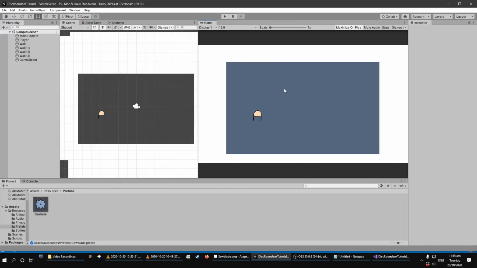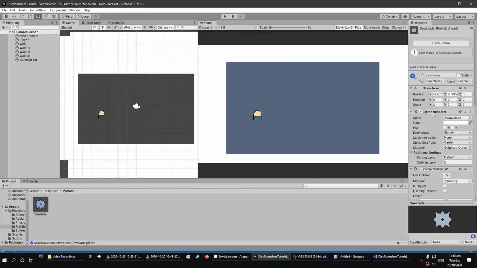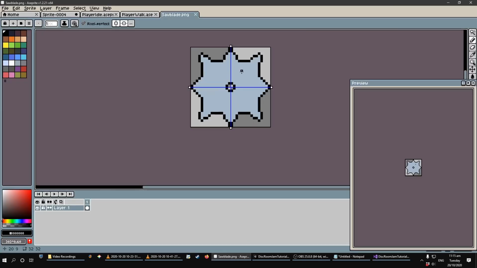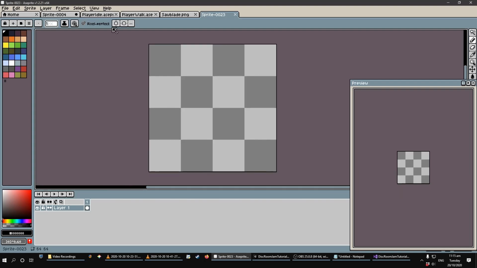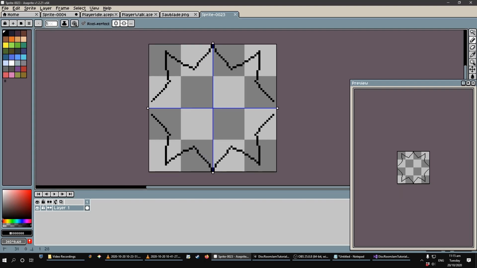Okay. So now that we have this going on, actually, I can't stand that, so let's make a 64 by 64, and let's draw another saw blade. Let's do it like that.